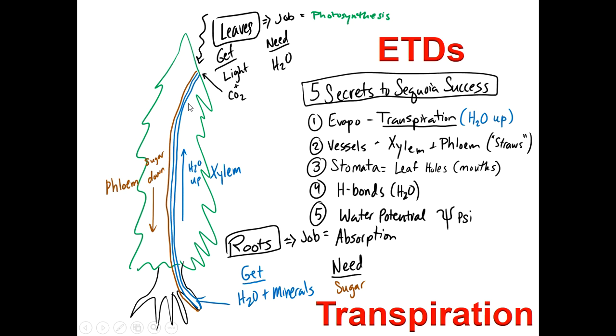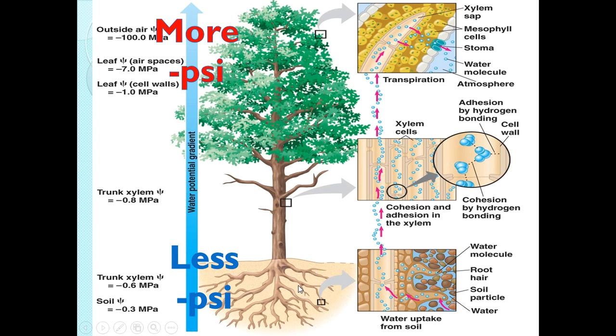Water moving up against gravity, and then everything's moving here by the power of water potential, right? As we look at water potential, remember, it's always going to go from a higher water potential, a less negative water potential, to, of course, a smaller water potential, a much more negative water potential, right? And if we look at the outside air, that can be like negative 70 to negative 100 megapascals or whatever it is. Those bars are because it's pushing from where there's more water to where there's less, right? It always goes to where there's less water, because water is pushing its way through.